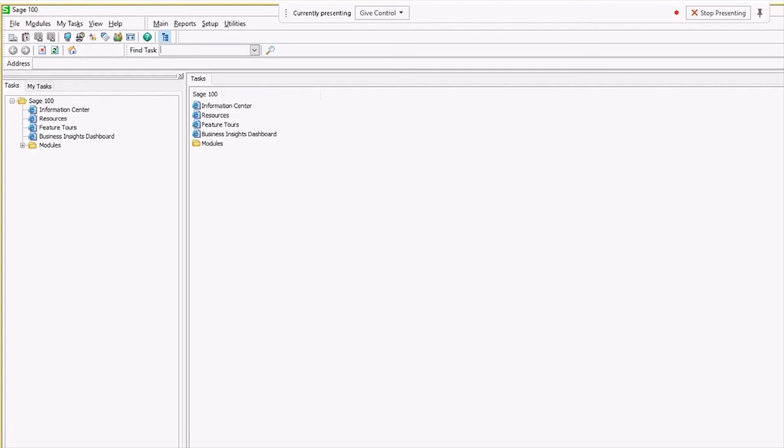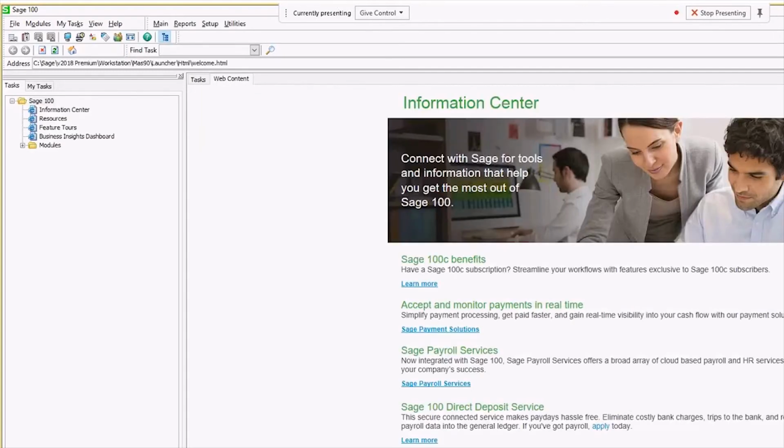So those are also really great ways to change your desktop if you're using the Sage Classic interface that you see here, because there is no user settings button up at the top. So that's it. Now you know how to change the interface between Classic and Standard when the conventional methods don't work.